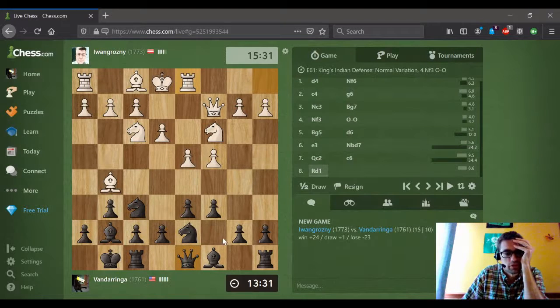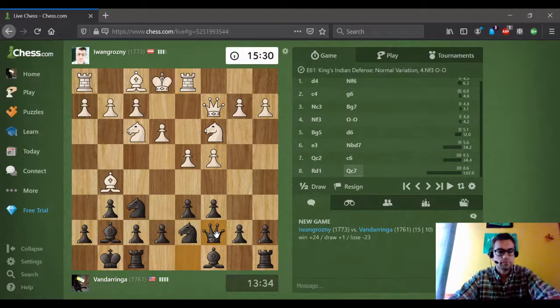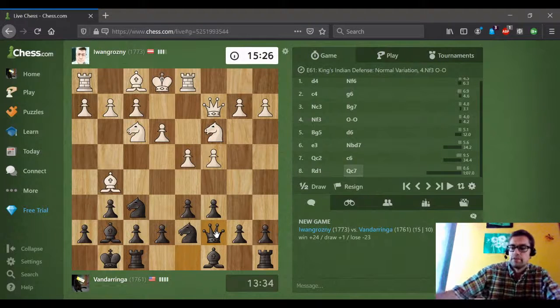So let's just move our queen off that rook's diagonal. c7 seems nice. Sorry, not diagonal. Rook's file, the d file.